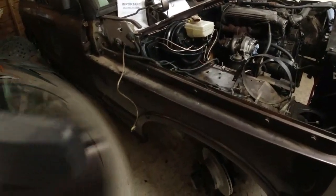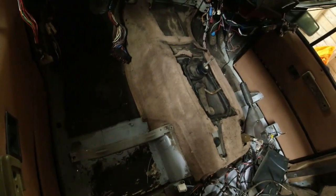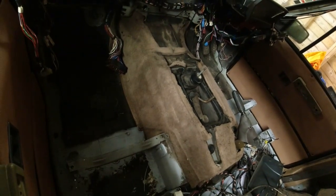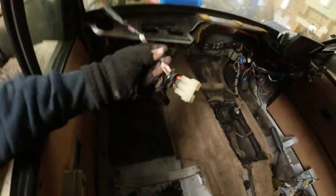What next? So I figured that the easiest way to clean this carpet is going to be with the majority of it installed. And I wanted to put this piece in anyway because it's a bastard to get it in when the heater's in place. So I'm going to put the heater in a second. And the dash top can go in. I still need to sort out this loom connector here. Still haven't done that.